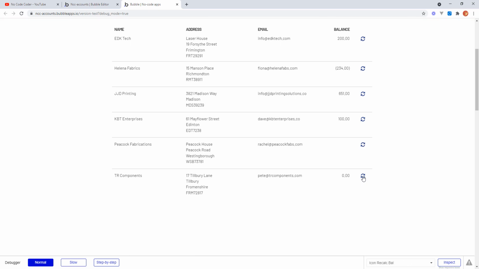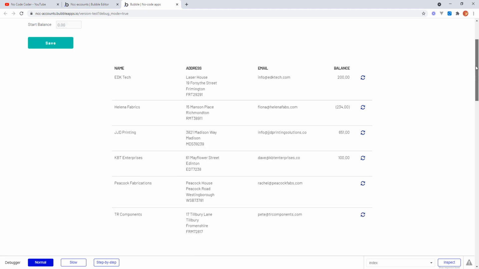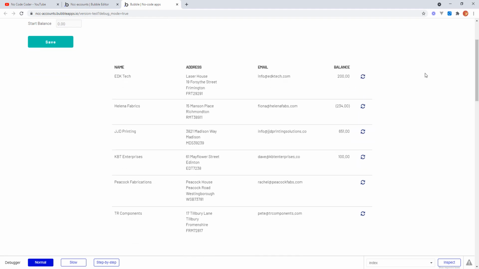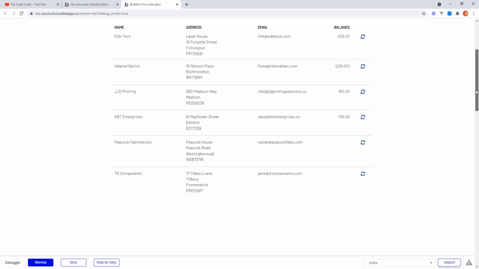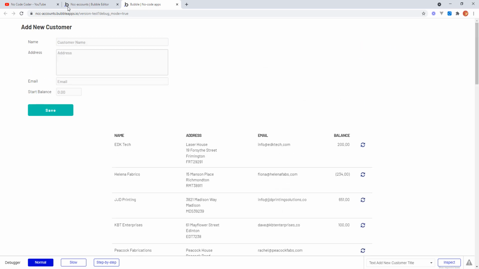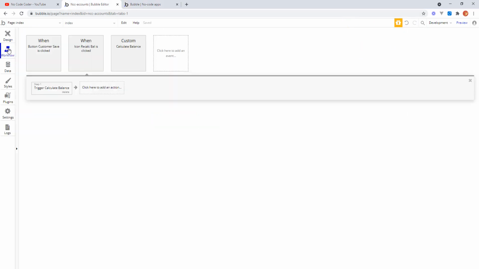Nope, there's nothing in there for that customer, and probably nothing in it for that one, but it has recalculated the balances for us. Let's recalculate these, because you just never know if there's other transactions in there. No. Okay, great. So that just shows the power really of having custom events that you can just call whenever you want, and that's why I separated that out into that particular workflow.